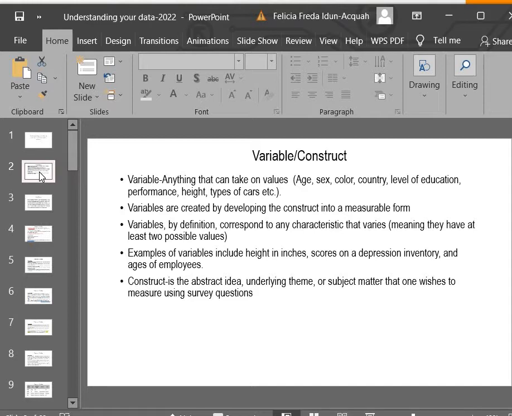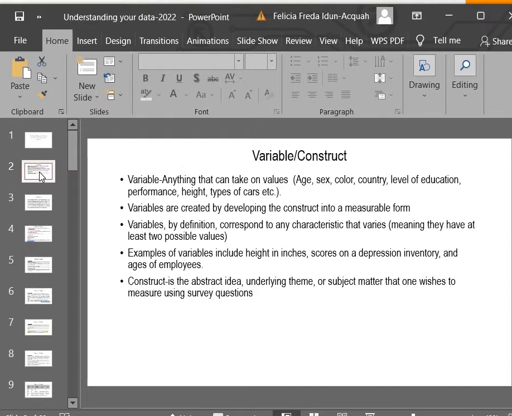So, for instance, if I ask of your age, you will tell me a number. So, age becomes a variable. And the value that we are talking about is the age that you are. For instance, I'm 24 years old. Therefore, age becomes a variable and the value becomes the 24 that I've attached. In research context, we usually attach figures to variables, sometimes to demonstrate their level of threshold or just for identification purposes.